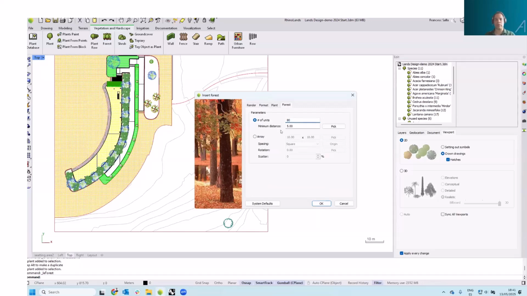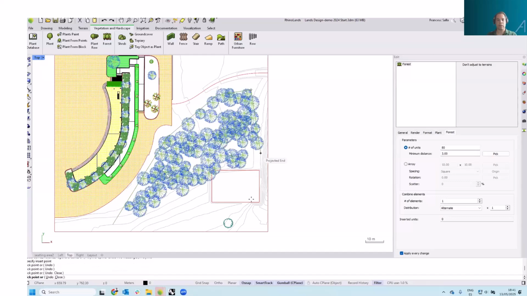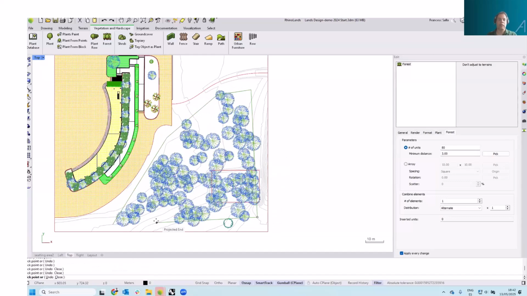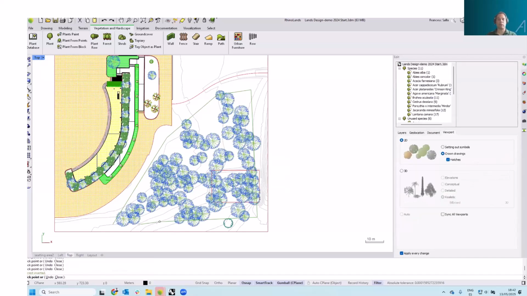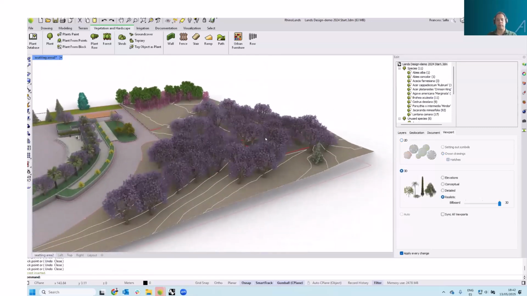So I can define the number of units, the minimum distance between each unit. I can also select this array option, but basically, this is something that I can edit afterwards, and I can either select a boundary curve previously created, or I can draw it on the fly with any of these options. Maybe I can select a polyline, and as I draw the polyline, I don't need to close it. Actually, whenever I finish it, I right-click. The boundary will close automatically for this forest, and I can see how this terrain has been populated with all these jacarandas.